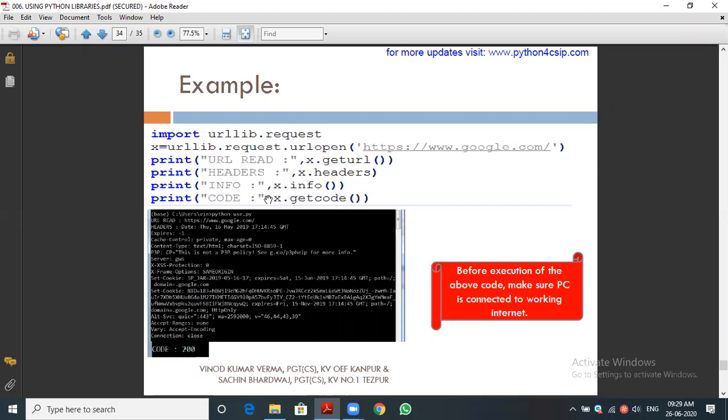You can try it today on your PC, or on your mobile, but for that we need to install the plugins. I will share the plugin link in our WhatsApp group after the class gets over, the plugin you want to install for Pydroid. Are you using Pydroid on your mobile? Yes, sir.